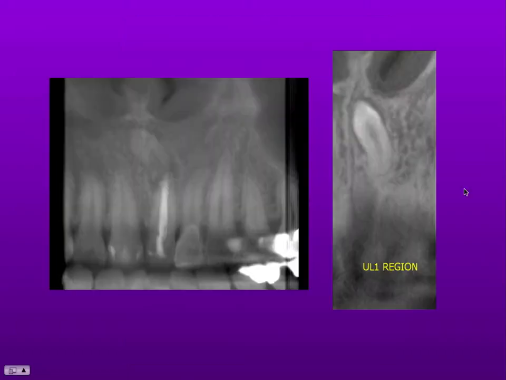Here's one on a cone beam CT scan where we've reconstructed a panoramic image. You can see it here, and here you see a much better image of it. And this one is inverted. It's actually growing up towards the nasal cavities, which is very common. So an inverted mesiodens is not an unusual finding. They usually cause no problem at all in this situation and can be left well alone, although like any unerupted tooth there is a very small chance of cystic change developing. But in most instances these will happily sit there throughout the patient's life and cause no problems.